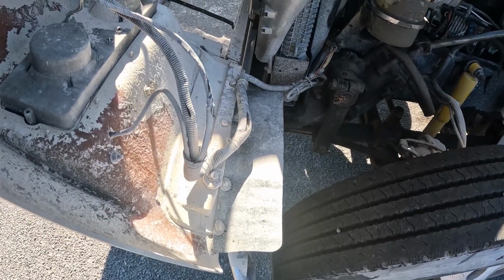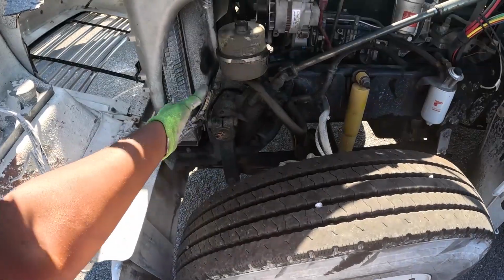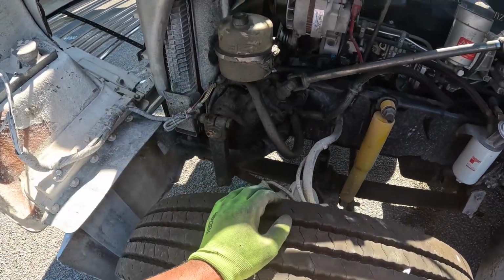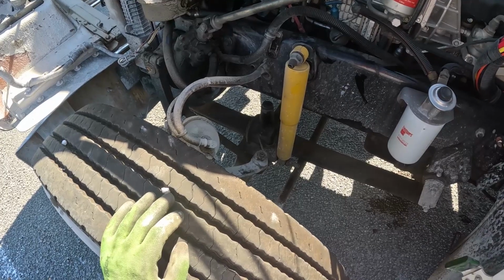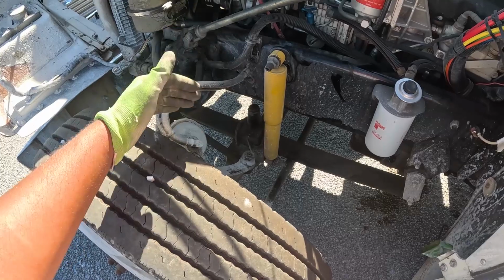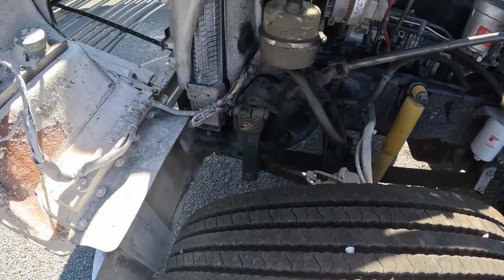What else we got? It's just such a basic engine. You got your radiator. The radiator, I believe, is $750 to $1,000. You can always replace that if you want them hill climbing. But this truck doesn't really cost a lot of money as far as underneath the hood. What I was gonna say is I bought this truck back in 2018, and hopefully it ain't too much sun for y'all.